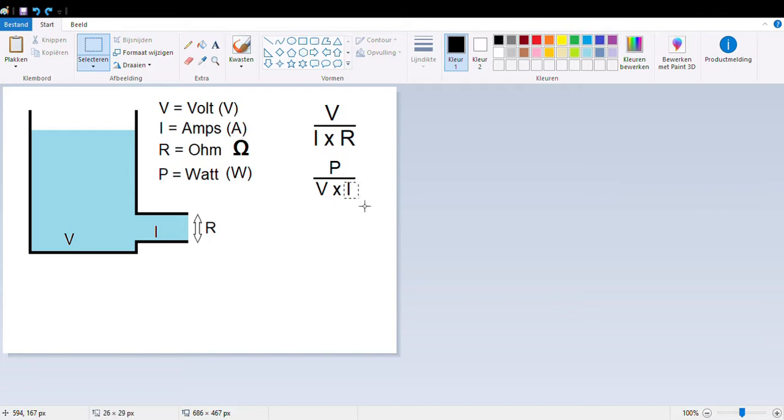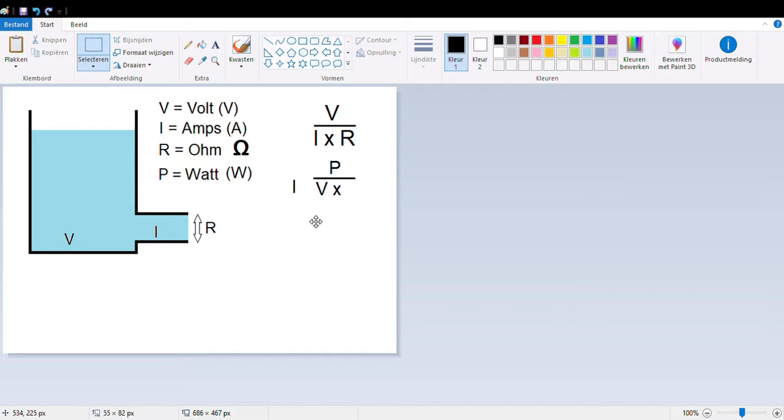Well, that's the current. So let me put this P in front here just to clarify. On one hand, you have a 50-watt light bulb running on, let's say, 200 volts for convenience. And then you have another light bulb that produces 50 watts at 12 volts, and let's say 10 volts for convenience. They have to do something with the current in order to get the same amount of power. And how do you change the current? Then you change the resistance. So let's see how much current it would be.